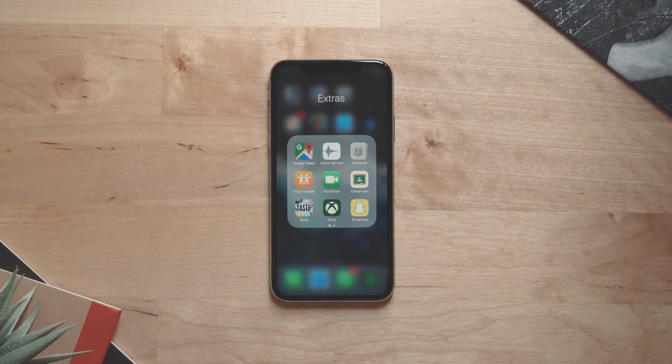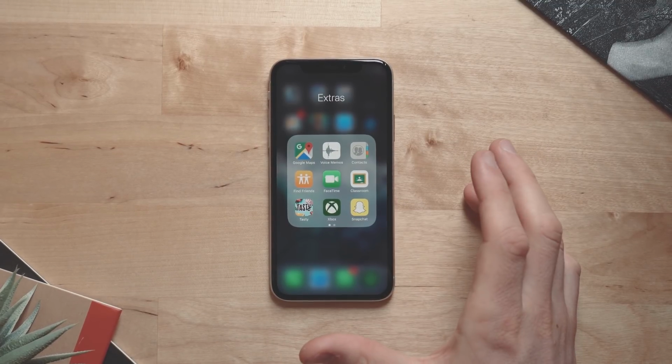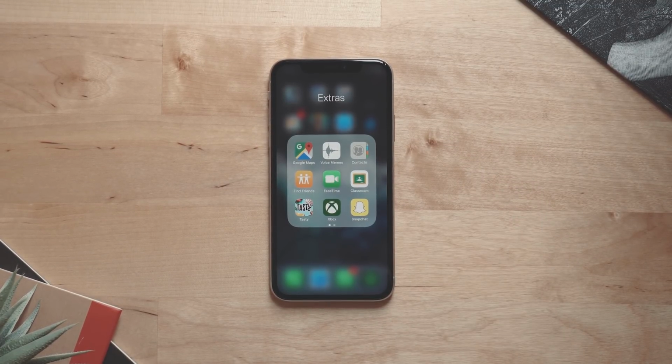Like you'll notice Snapchat, I really have stopped using that recently. Instagram kind of took over, and I feel like Snapchat did a redesign and no one liked it, and then loads of people, even my friends, have just stopped using it completely. Instagram just seems to be the way forward at the moment. I kind of hope Snapchat comes back in a weird way, because Snapchat did make up stories and all that, but I guess we'll see.